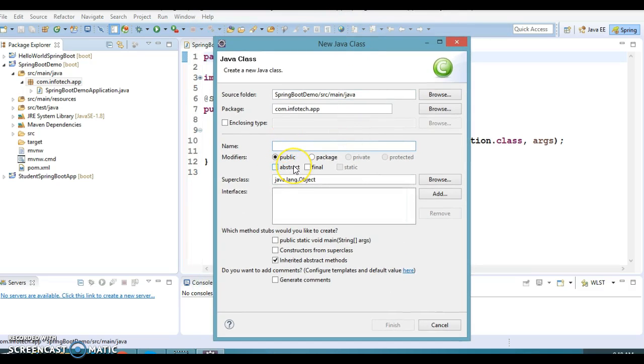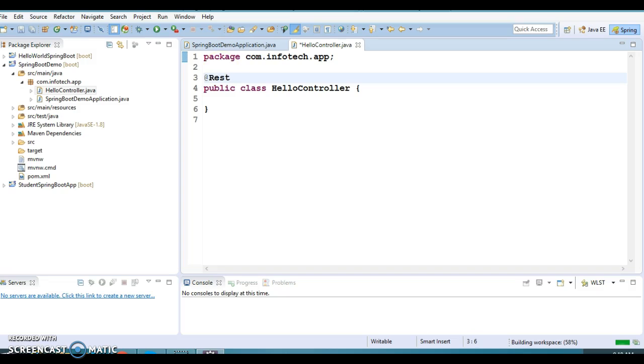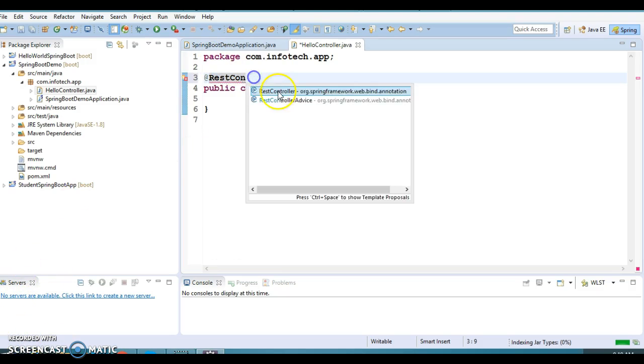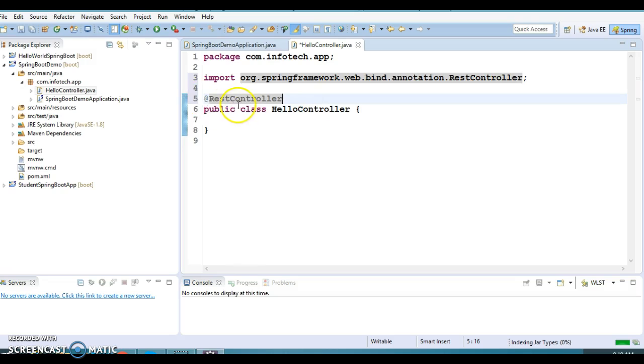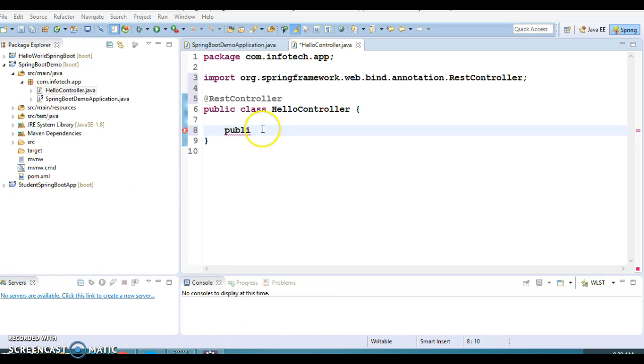as simple as possible. So here I'm going to create a HelloController and click on finish and mark this class as @RestController. So I have annotated this class with @RestController. So that means this class is marked as a REST controller. Now let's create a very simple RESTful method, and this RESTful method is going to return a simple string as a response and say welcome.